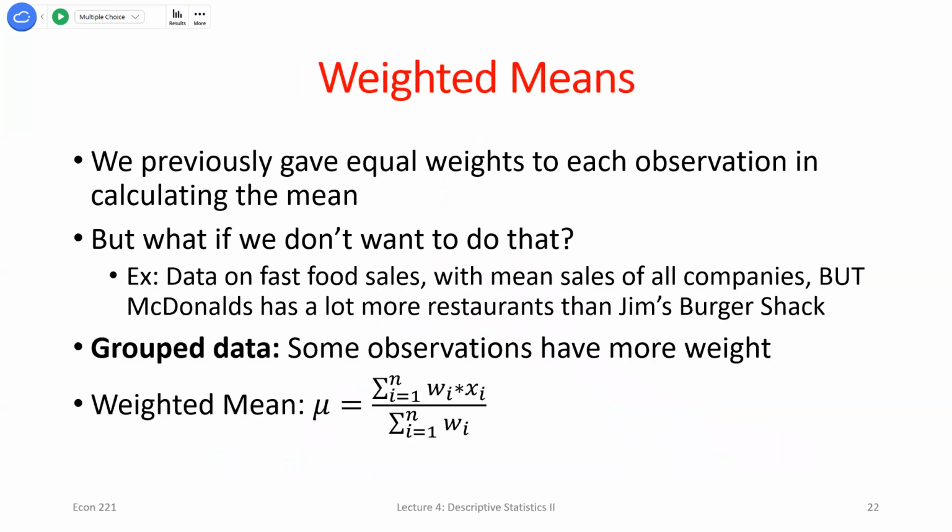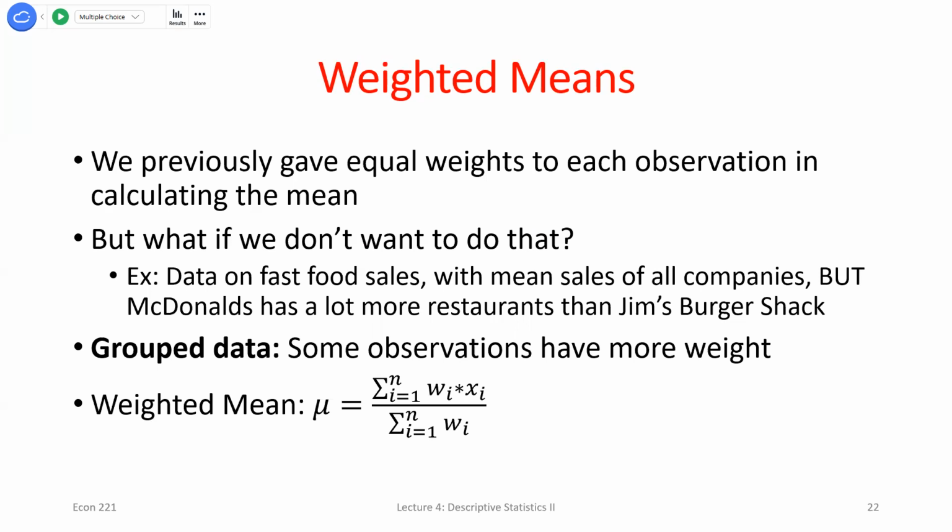So up to this point, we've been calculating means. Now we're going to deal with a slightly more complex issue, right? Which is that sometimes my data does not represent one person or one country, or I guess it could represent one country in this example. But sometimes I have group data.